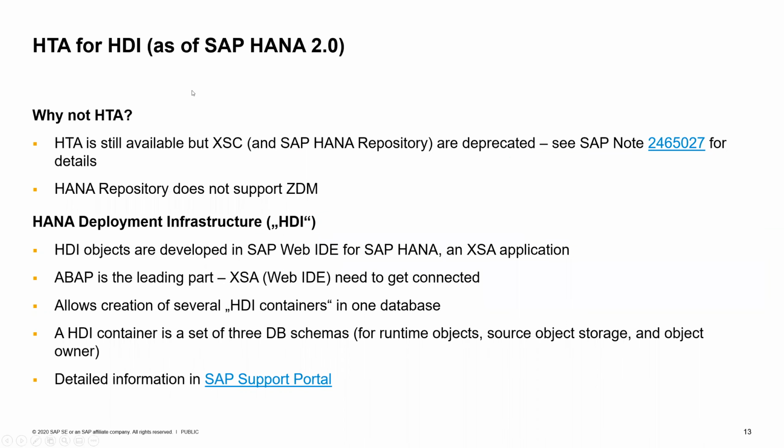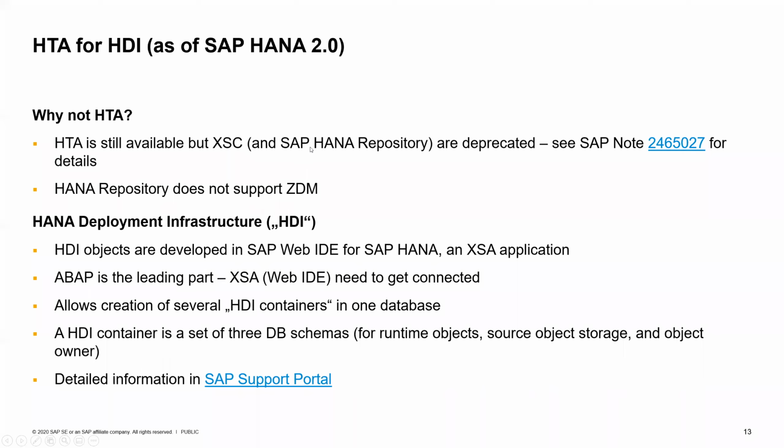Okay, if we start with HANA 2.0 and HANA deployment infrastructure, then we have a new thing that we call HTA for HDI, which is able to work with the HDI way of handling HANA objects. So why not HTA, what we've seen before, anymore? You can use it for sure if you do XSC development, so XS classic environment. So this is the HANA repository thing.